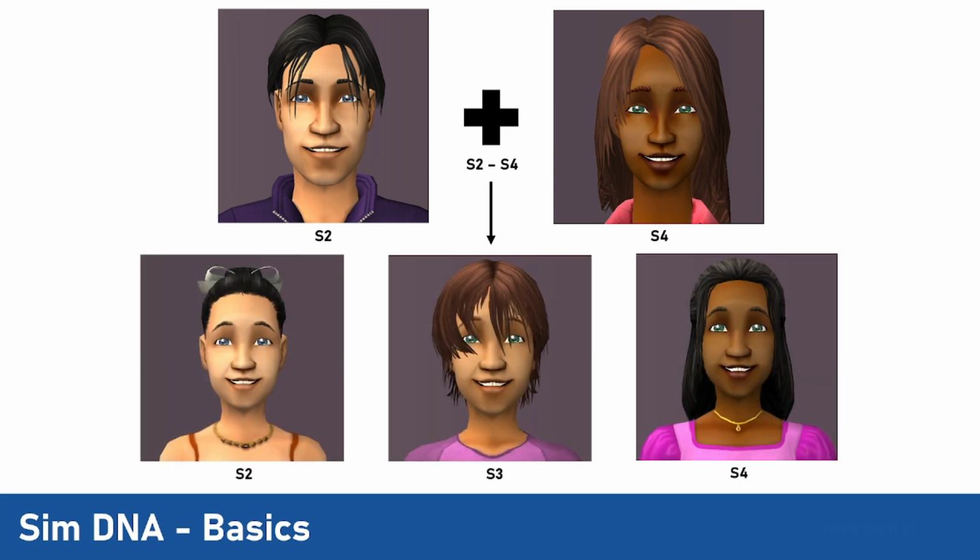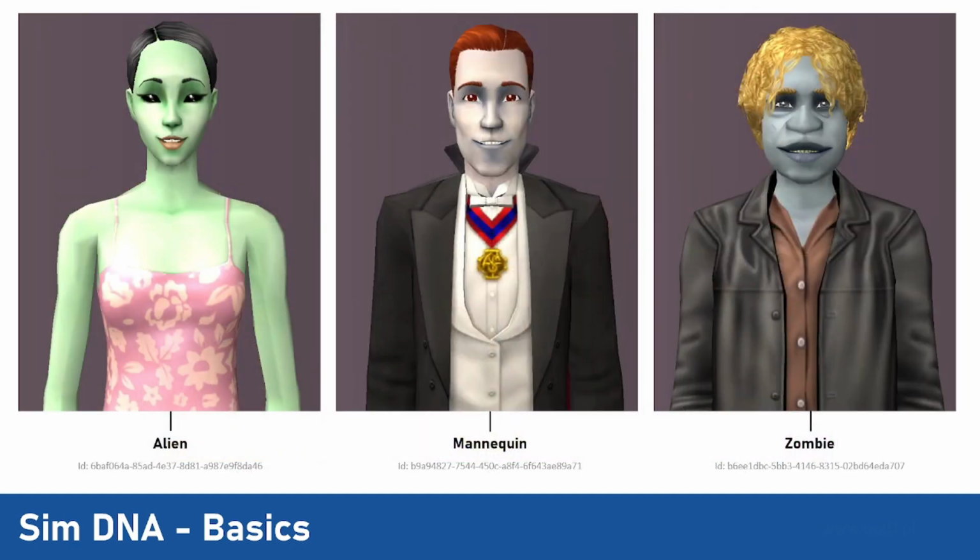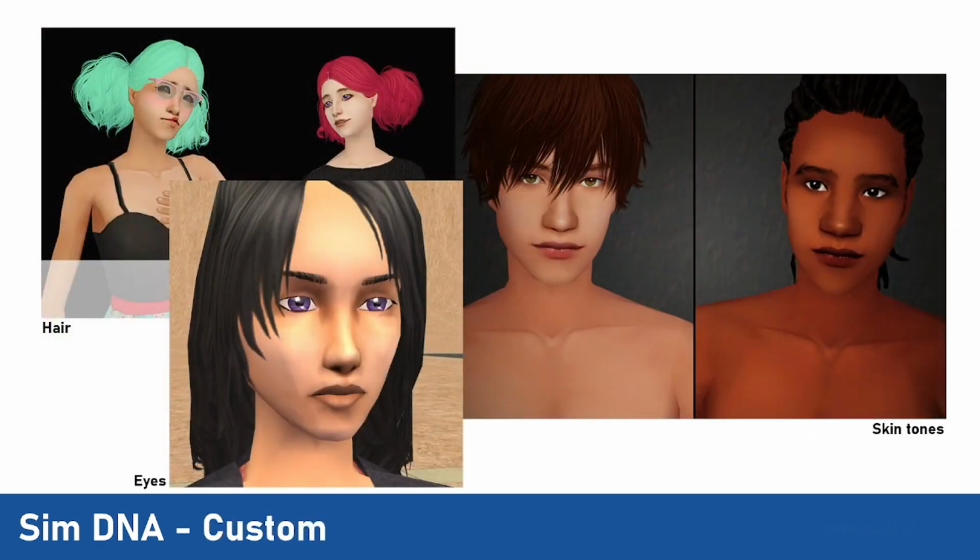or dark skin tone. The base Maxis skin tones are all seen as equal, though there are skin tones that are treated as somewhat dominant, those being alien, mannequin, and zombie skins. This is where I introduce custom genetics. Those are hair colors, eye colors, and skins outside the core ones, either Maxis-made or created by players. The somewhat dominant and custom skin tones sit outside the standard skin tone range, though there is a way to change that. What it brings is that those skin tones will always be dominant when paired with base complexions.